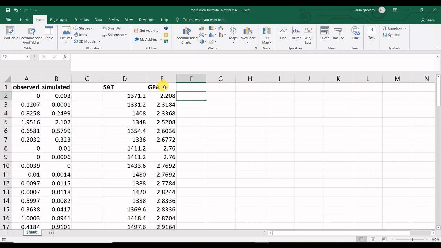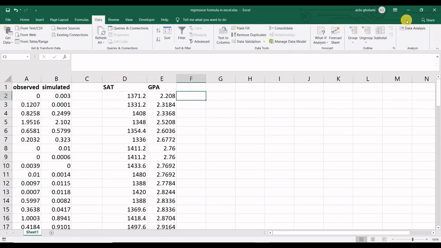But if you have more than one independent variable, you cannot use this option, and you will go to data analysis and use the regression option in that. I should mention that this method is more standard because it gives you more data than just one equation, and we will get to it.